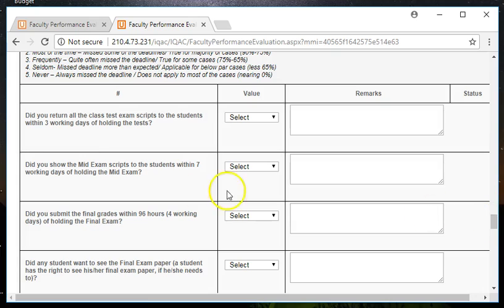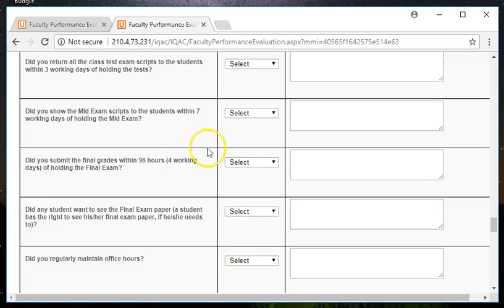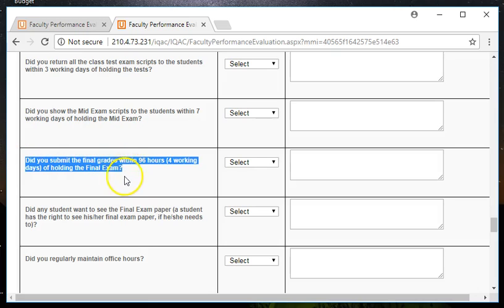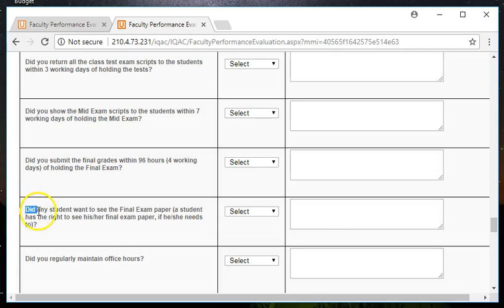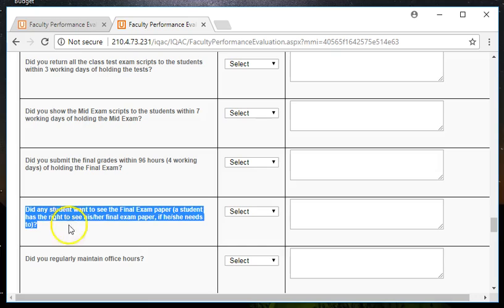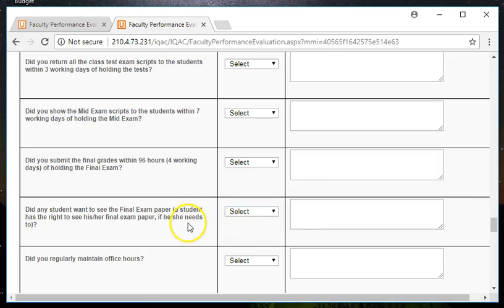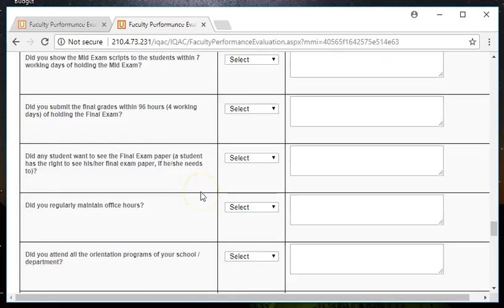So similarly, you select that one about your performance. Did you submit the final grade within 96 hours? And did any students want to see their final exam paper? If yes or no, you select the right response.